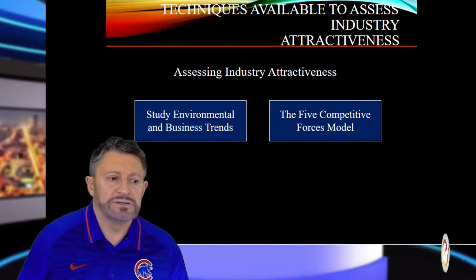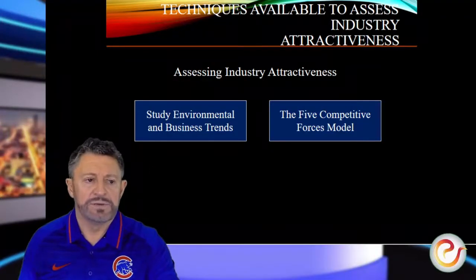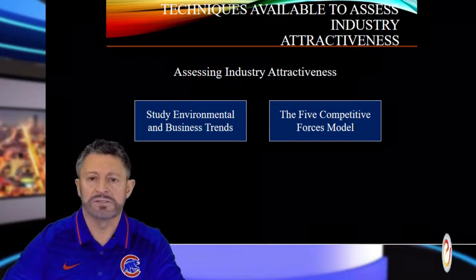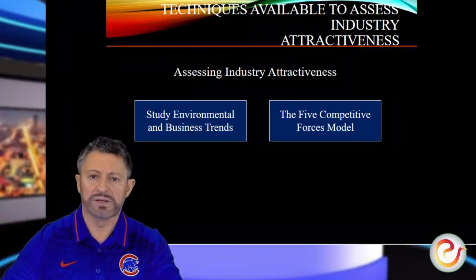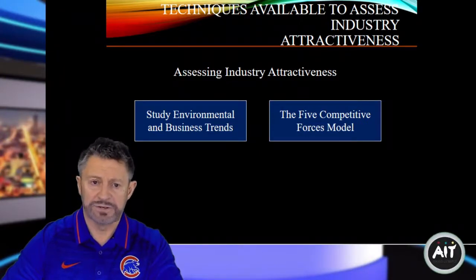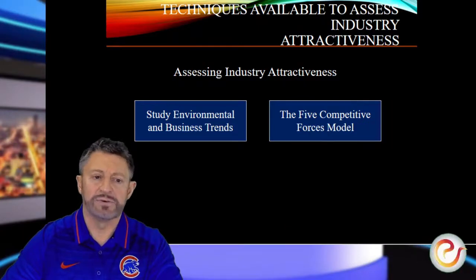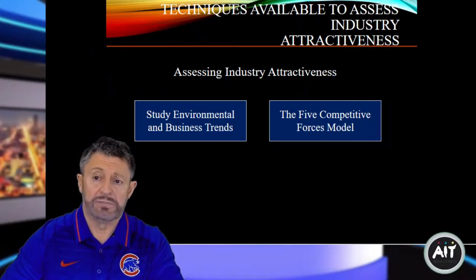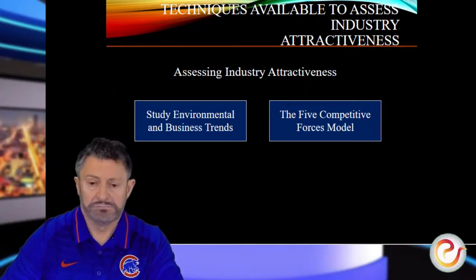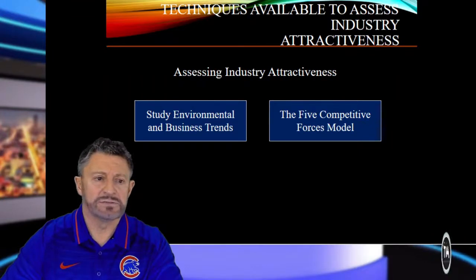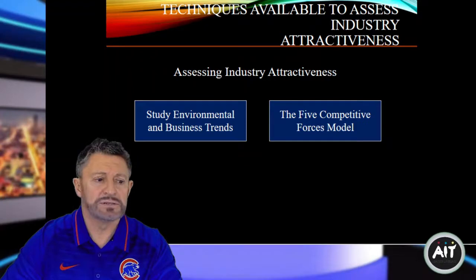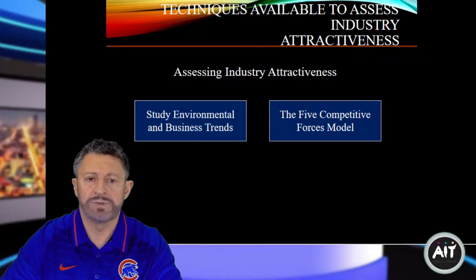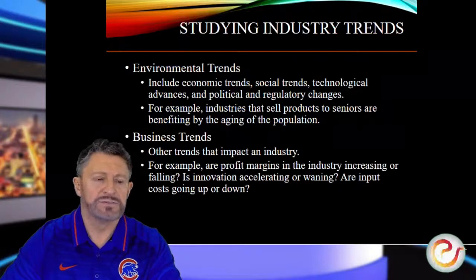So in assessing industry attractiveness, we look at the environmental and business trends, and then we take the 5 competitive forces. Think of the example that I've been talking about, the whole cycling industry and where it's been going in the last number of years and what has influenced it. And then we start to say, well, that's an interesting industry, bicycles. What can be interesting about it then is, do we look at competitive bikes or do we look at leisure bikes? So we start to break down, and then we apply this 5 competitive forces model and try to develop something.